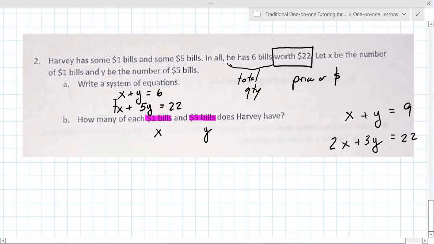So it's the face value, and I'm just writing the 1. You wouldn't normally put the 1 there, but it's the face value times the number. Face value meaning what's on the actual face of the bill. So that's your system. Now there's a part B here, which is what method should you use to solve?